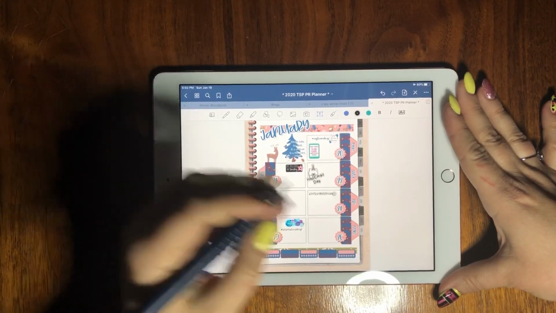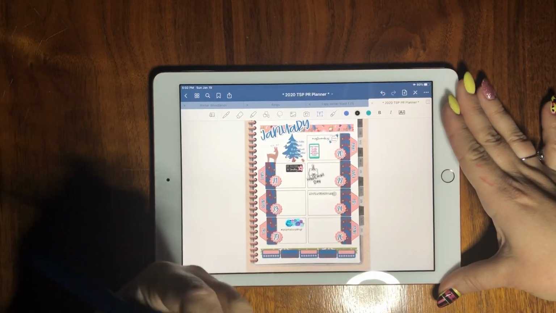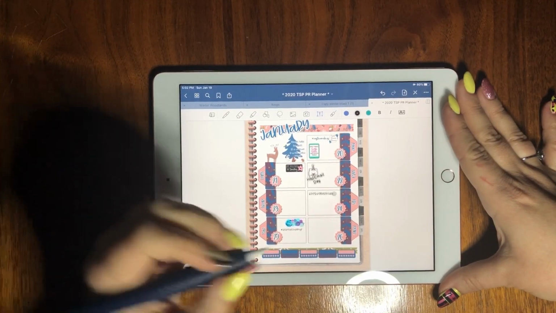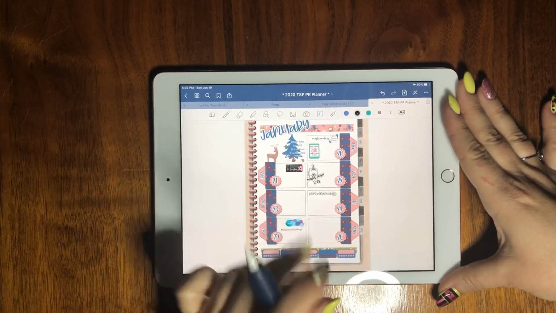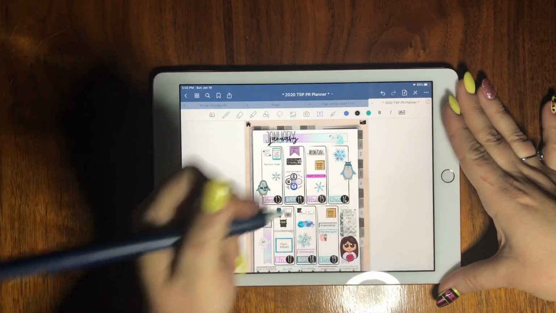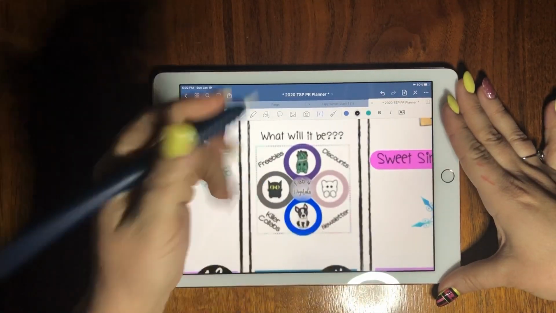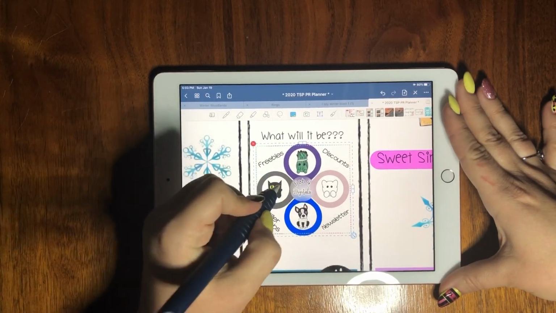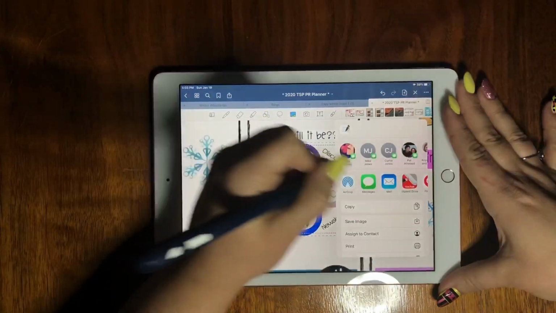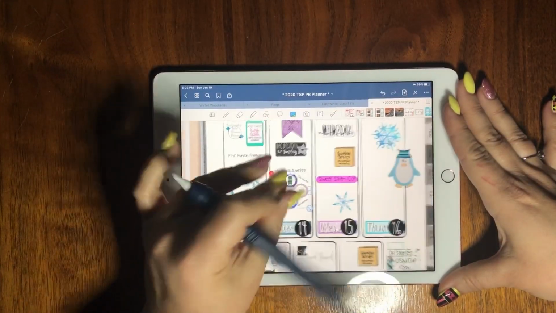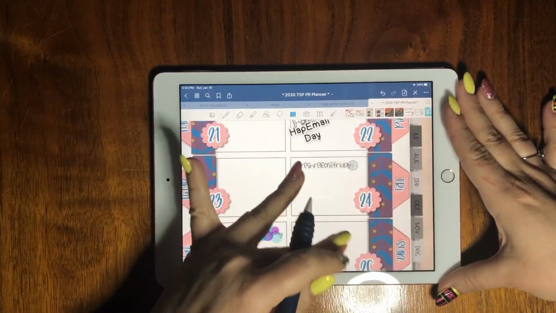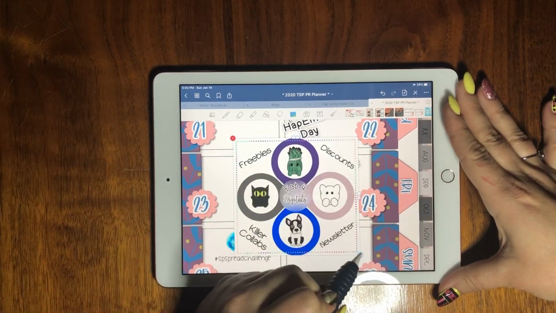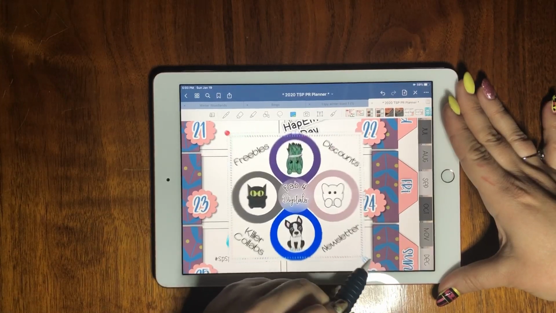What else have we got? There's the Fab 4, which is 4 different shops that have all kind of come together, and they usually do their releases on Friday. Now they posted this cute little icon last week and I snagged it. So I'm gonna copy it and I'm going to put it here on Friday because they all release on Friday, so I can remember to check out all 4 shops here.